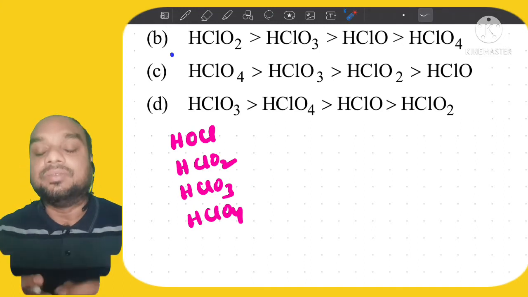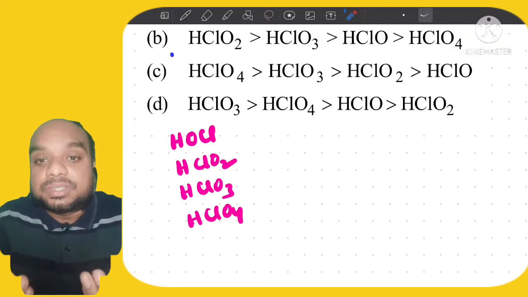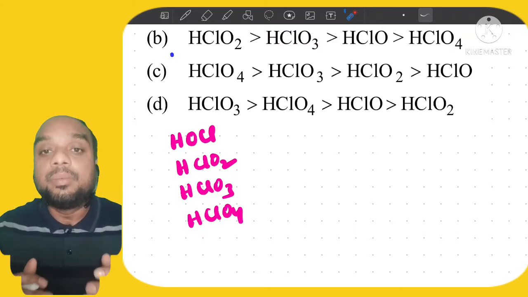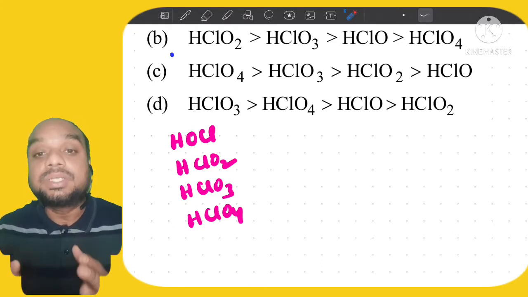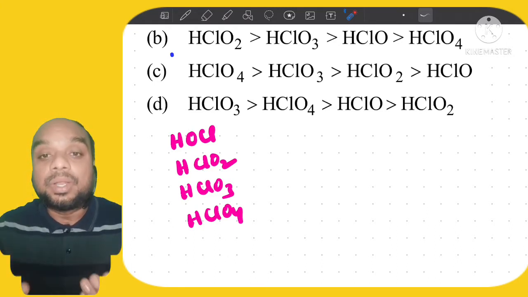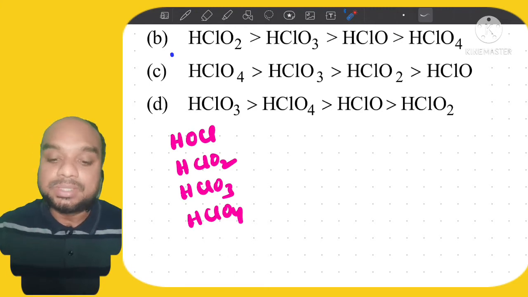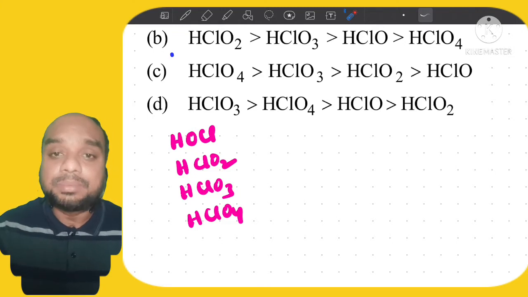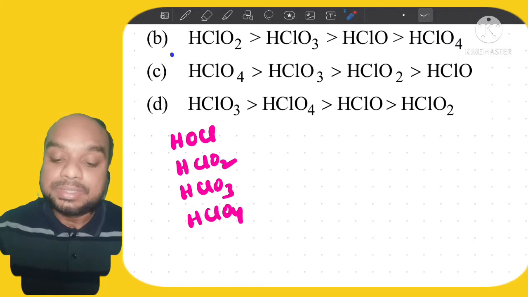Which is the strong acid? Among those acids, the one having more oxygen atoms is the strong acid. Why is it a strong acid? Oxygen atoms have a more electronegative nature. Due to their higher electronegativity, the acidic nature of the substance increases. So which substance has more acidic nature? Here, perchloric acid. Why? Because here four oxygens are there. So this is the strong acid.